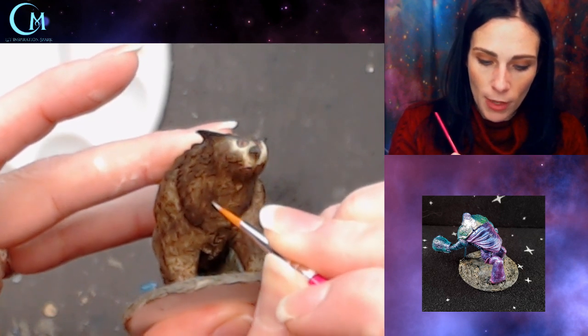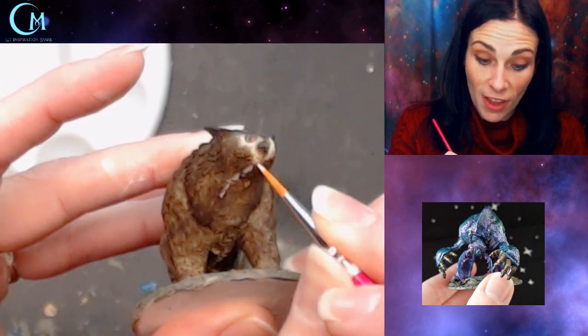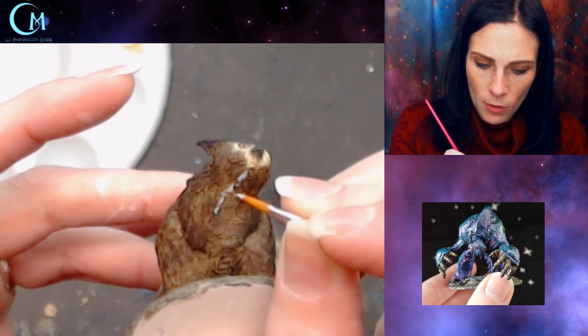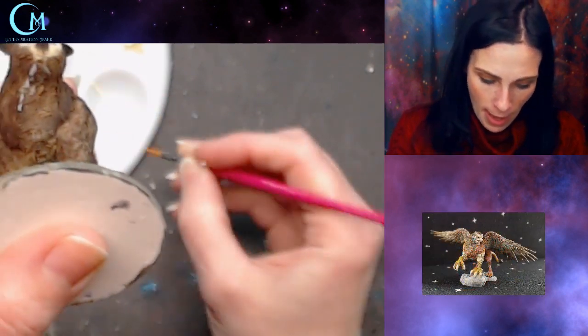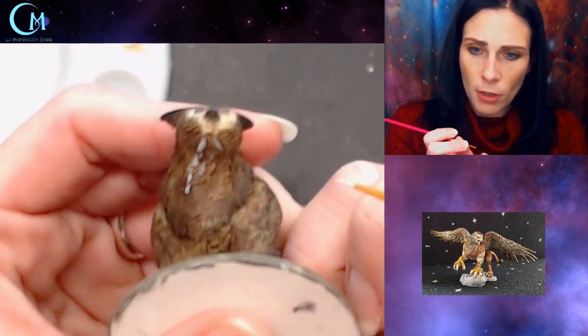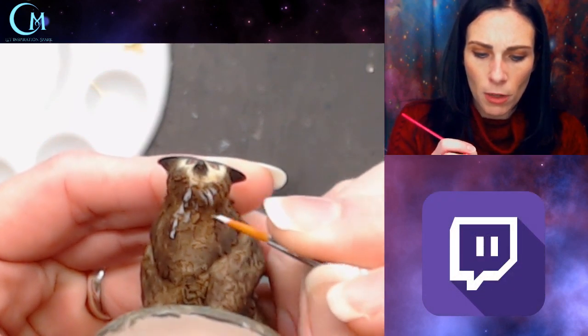I wouldn't recommend doing that. So I'm just going to do little feathery, no pun intended, little feathery strokes here to make it look more feather-like. And this is, you know, go gradually. Don't load the brush up too much because otherwise it's not gonna work out as you want it to.